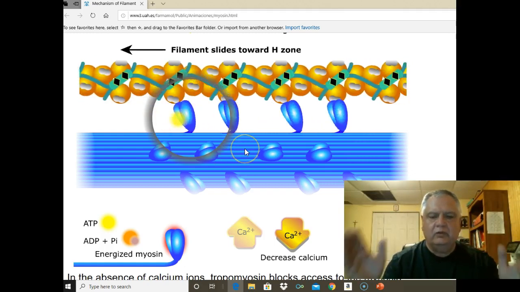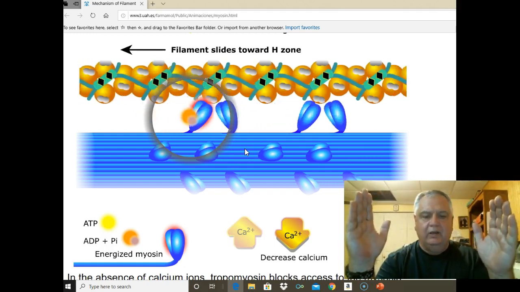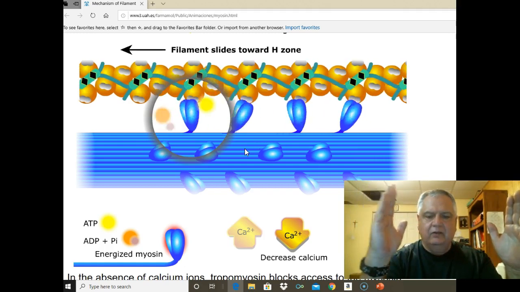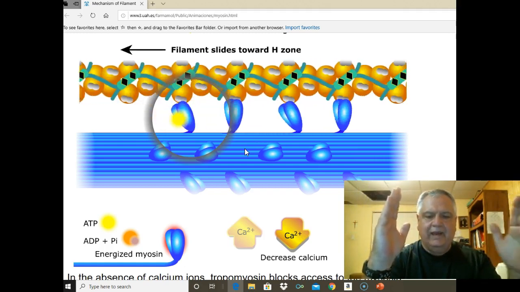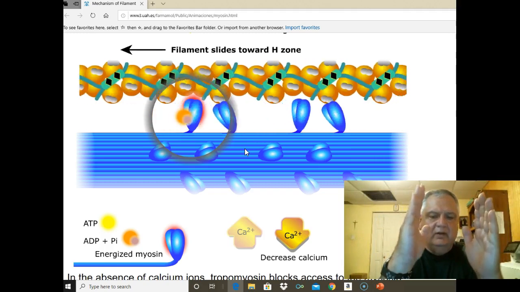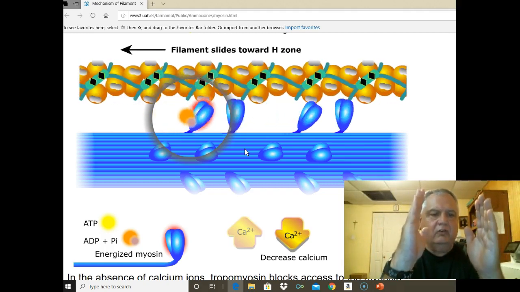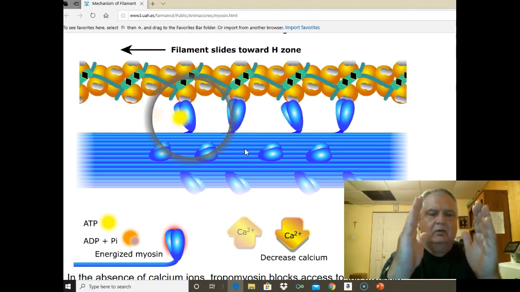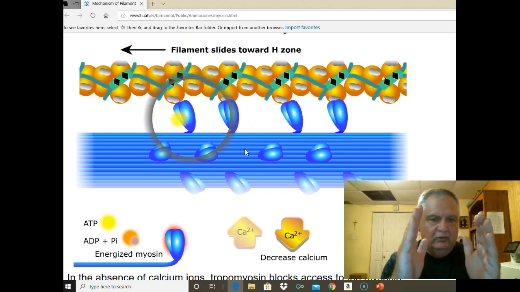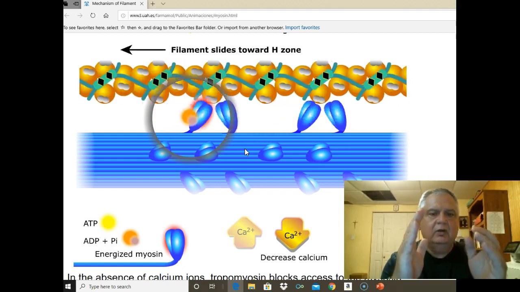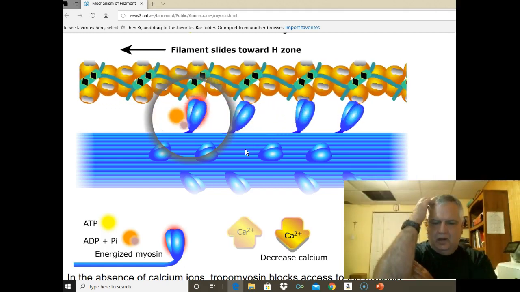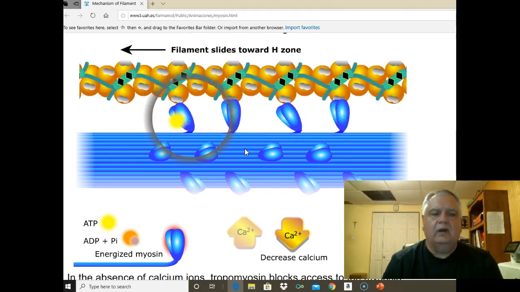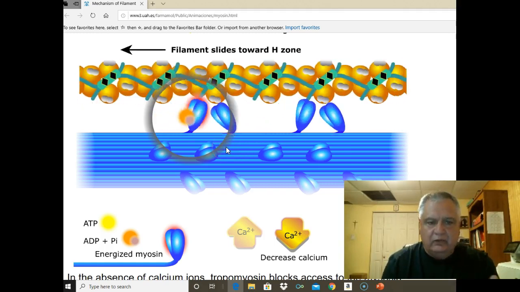Now, this is basically showing one side, but if we're thinking about both sides of the sarcomere, my hands representing the Z lines, the actin's going to slide in over the myosin from one side and the other side at the same time. So the distance between Z lines is going to shorten. The sarcomere is going to shorten. When the sarcomeres shorten, the myofibrils shorten. When the myofibrils shorten, the fiber shortens. When the fibers in a muscle shorten, the muscle shortens, and what happens? I'm able to move my hand up toward my head. Got it?